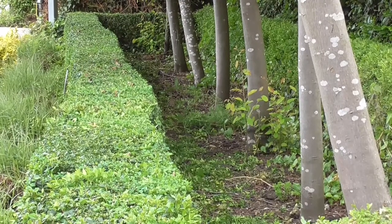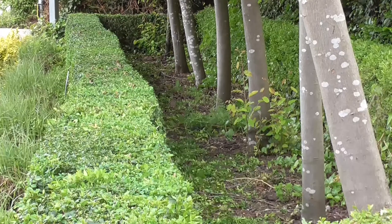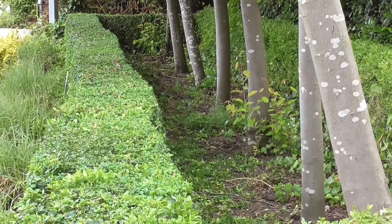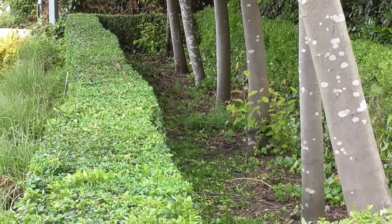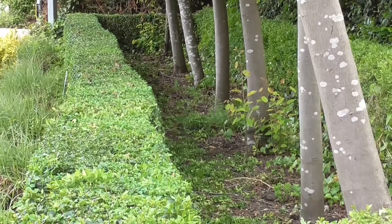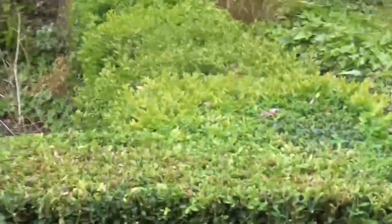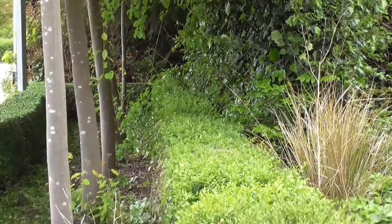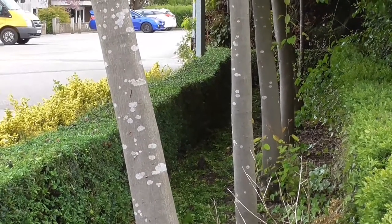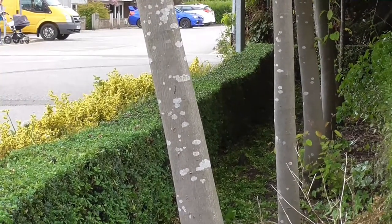That's our hedge nearly finished in terms of cutting it. It has got a bit of a bulge nearly halfway down on the right hand side — I'm going to have a little go at that with the shears to try and straighten it up, but you'll never get it completely straight. There's a slight kink nearest the camera that I'd work a little harder on over another couple of years to get it straighter. This is the after, and we've still got to do this side here — this is what it looked like more or less before. This is Buxus sempervirens here at Rittall University College campus. That's Christine Lavelle signing out for my hedge cutting duties today. Thank you for listening, and remember, if you haven't got your shears sharpened, there's another video on that too.